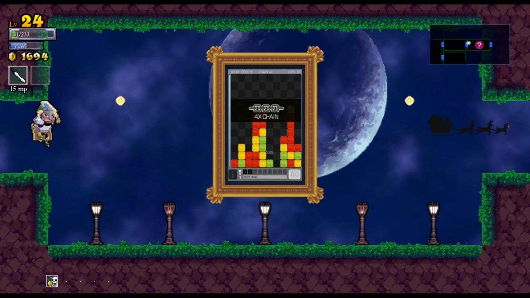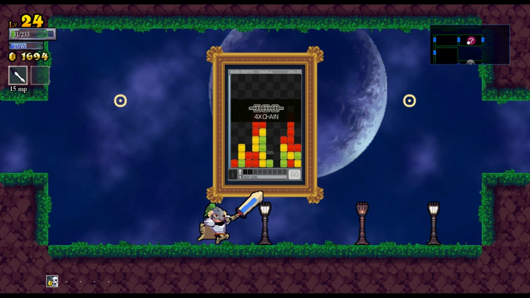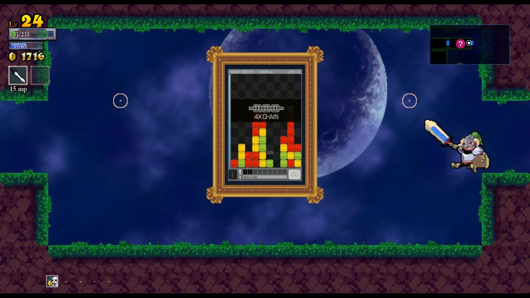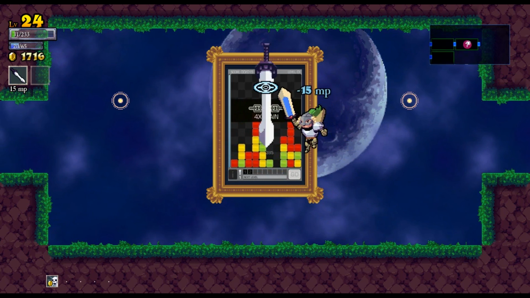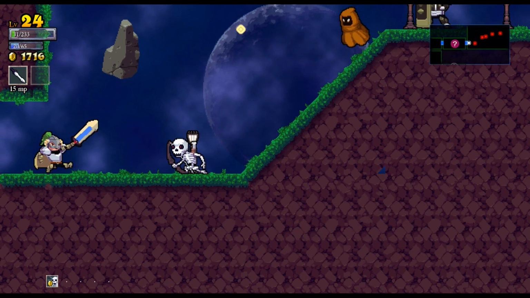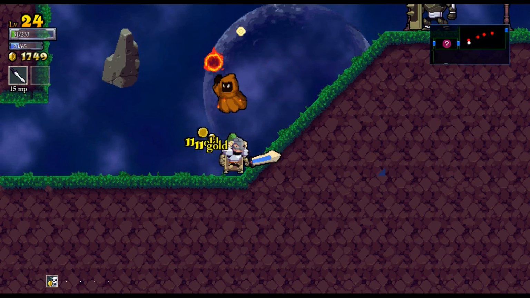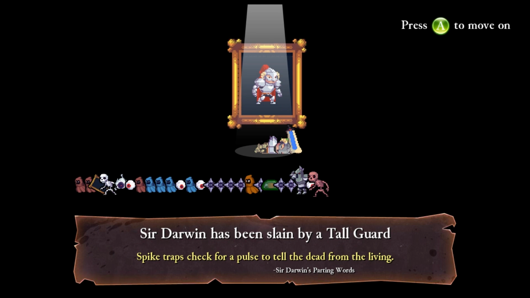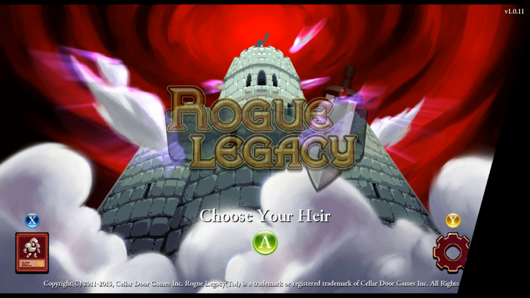Oh god, what the hell is this? A 4X chain? What? I have no idea. Oh, bone archer! Oh, my life is almost dead. Uh-oh, walked right into him. That is not the enemy I want to die by. Sir Darwin has been slain by a tall guard. That's fine, we made some good money.